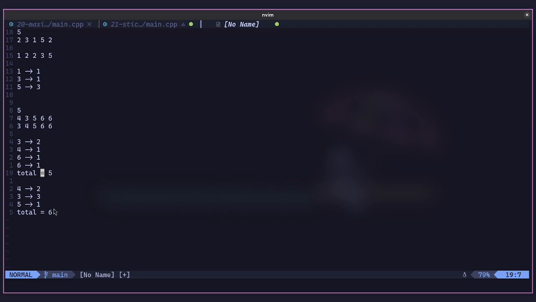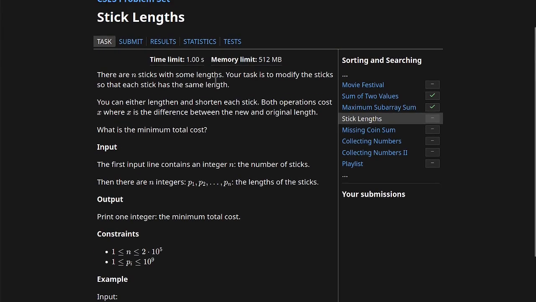Hmm. Okay, let's take another test case. Something like 1 1 1. Actually, wait. Each stick has the same length.